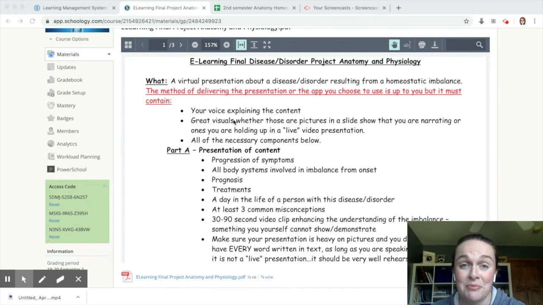If you want to use your computer, like I'm doing right now, with the information and a little picture of yourself presenting, you could do that as well. I'm actually using a laptop, and this is called Screencastify, so I'm not sure if you could do this on an iPad. Whatever way you want to deliver it, your voice explaining the content has to be in it.